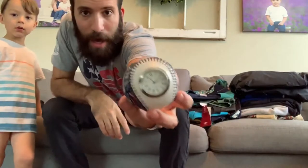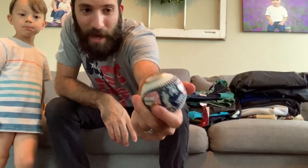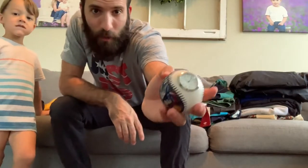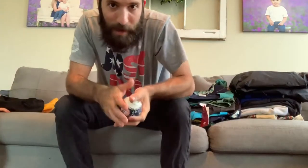Next, we have this Yankees baseball clock. It's an actual baseball with a clock built into it, and I only found one comp for 99 cents. So what I'm actually going to do is run this as an auction and see what I can get for it. But I paid 99 cents.